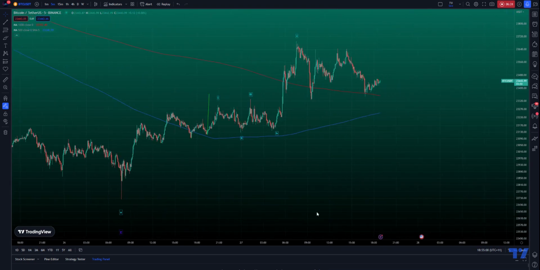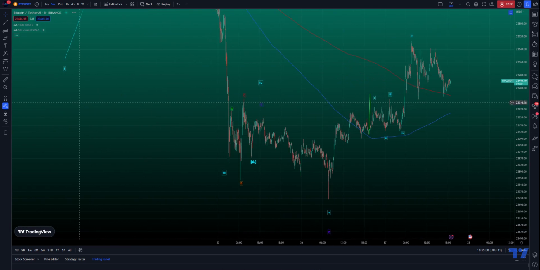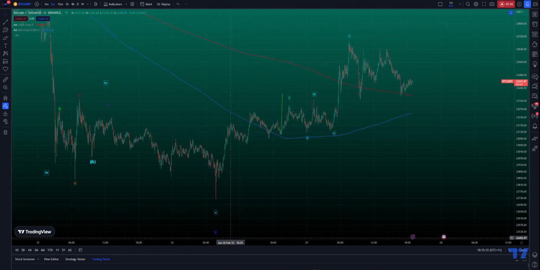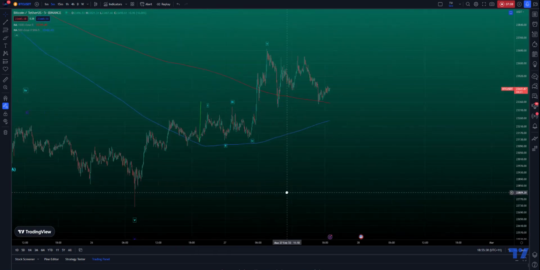Lo and behold, it reversed down. And I said pretty strictly, do not go long at the highs. Don't go long anytime unless it breaks the high, because I thought, okay, well, if that's going to happen, it's going to happen here. So then it went down. And the choppy nature of that move, I just thought, nah, I'm going to stay out of this, because I want to understand this pattern better, right? So then I went back and looked through a few things, and I made those changes that you see that I explained to you at the beginning. And then it just leaves the door open for one more thing.